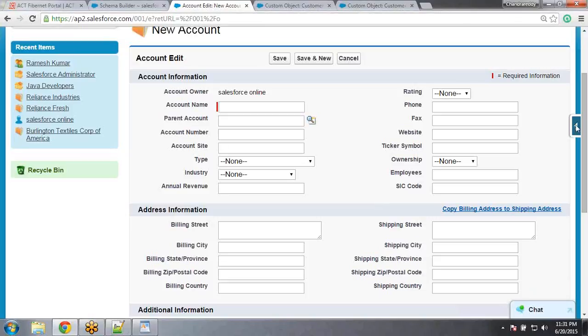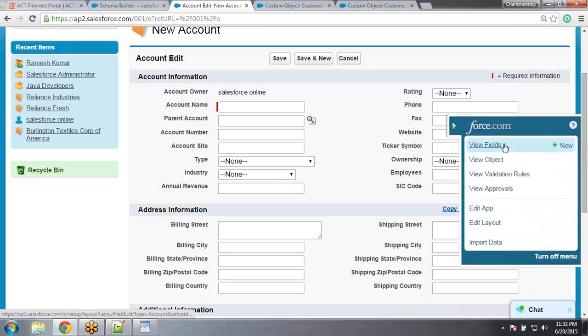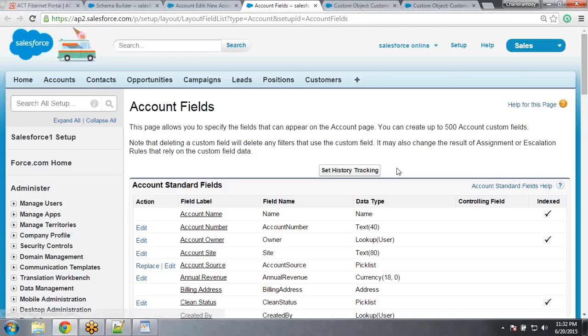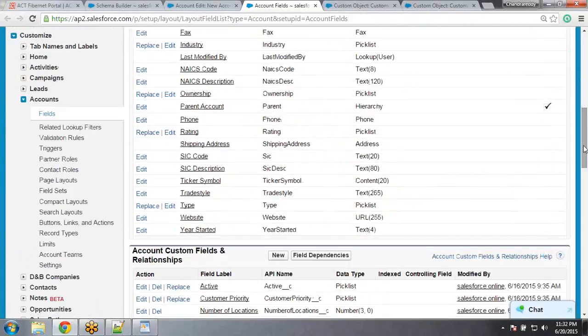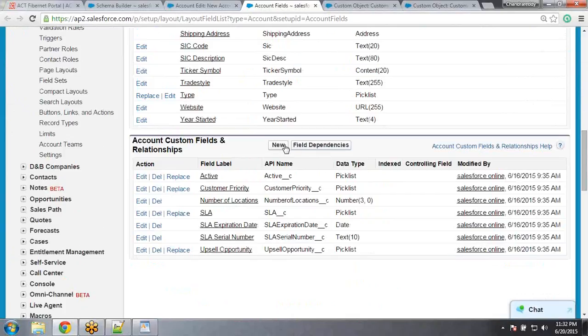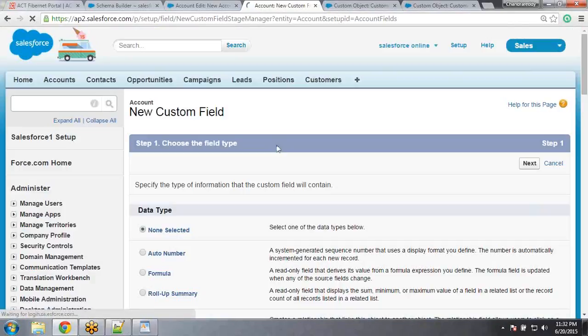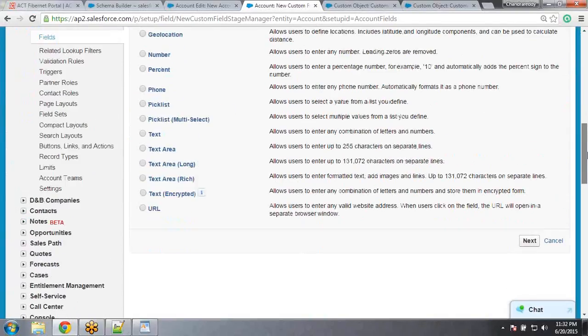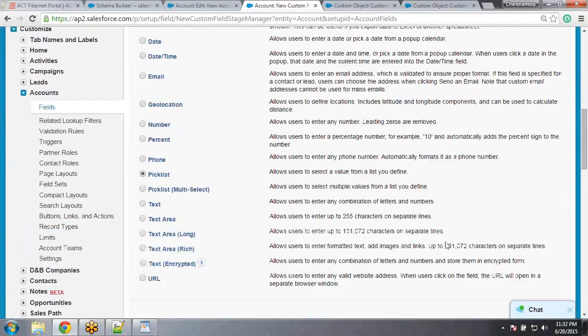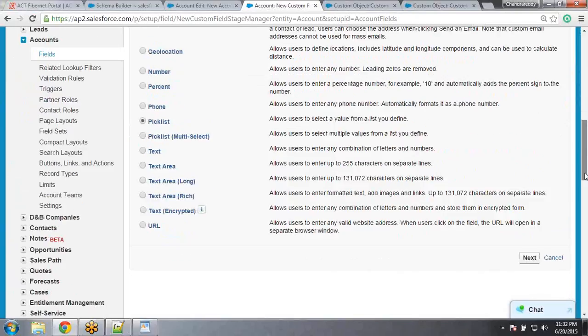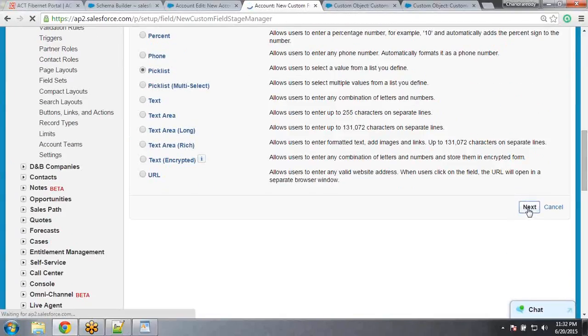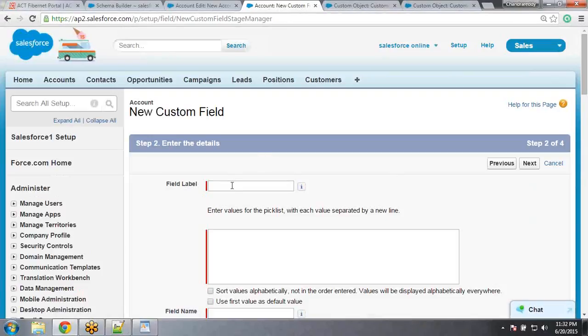Along with that, I am adding one more field with the name country. Now observe what happens. View fields. I'm going to add a new field with the name country. Click on custom fields and relationships section, click on new field. Select the field type as pick list, where I want to add the country field as we have added just now. The same way I'm adding it into the account object. Now check this functionality. The field label I'm giving as country.